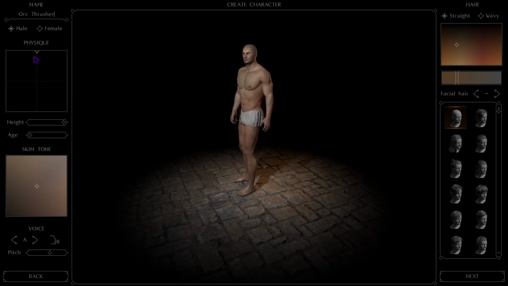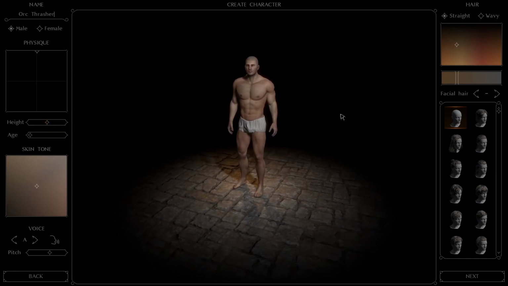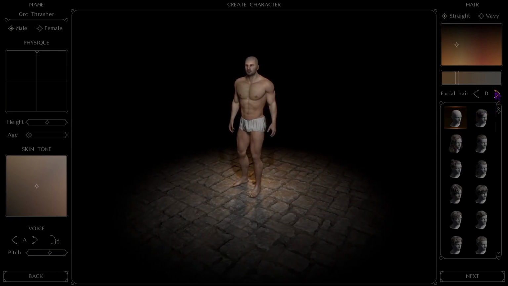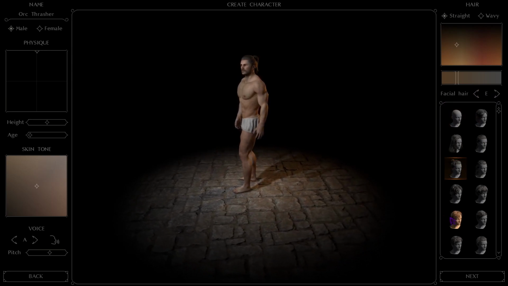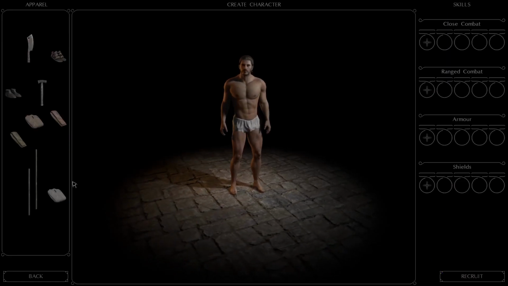Usually muscular is a good way to go. Average height if you're just starting out, I would say. We'll just do that for the sake of this. Facial hair. Yeah, mutton chops. What a sick dog. Yeah, it's good enough. Right.